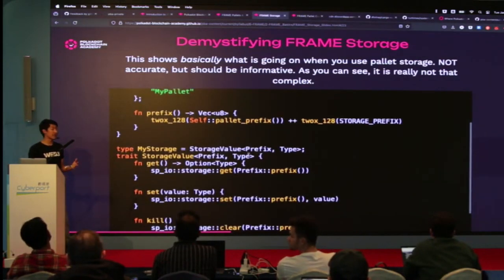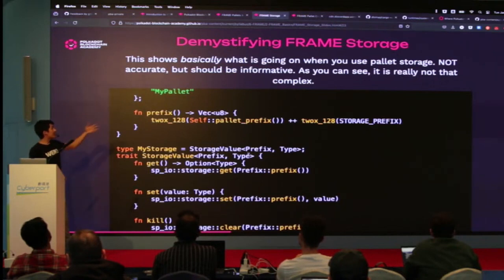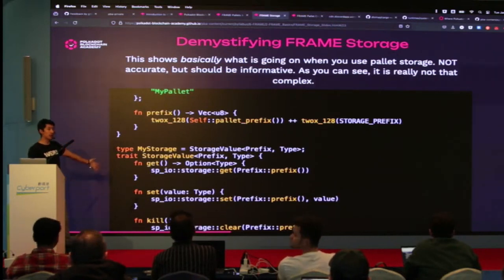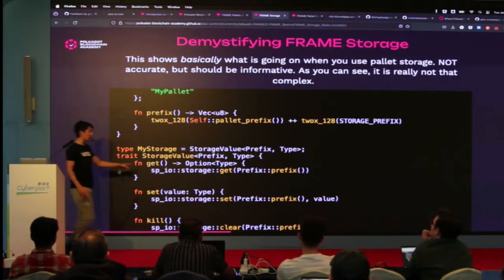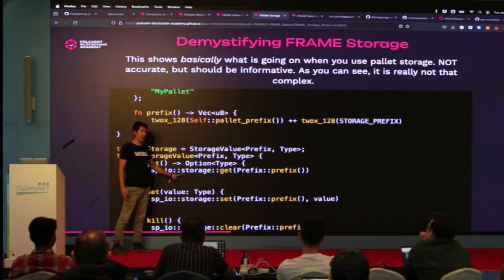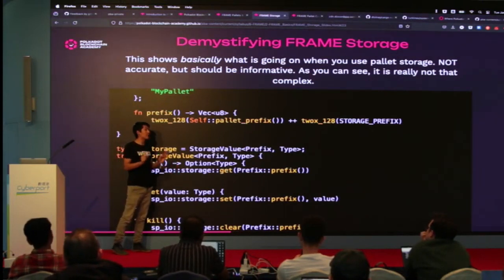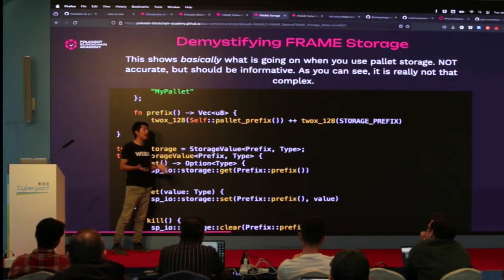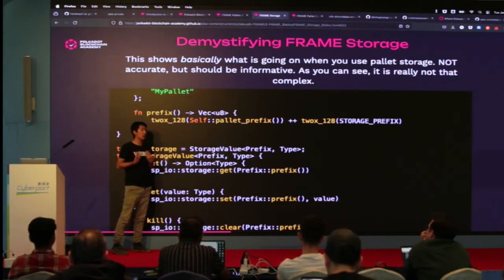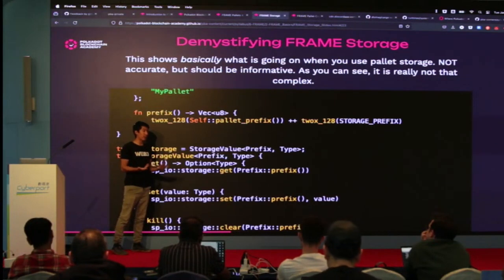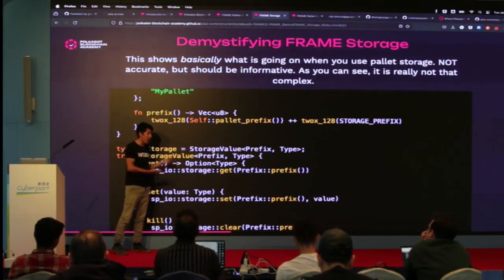Perhaps that's true. What I would say is this: if you believe me that this is how this code works, and you've already used these low-level functions yourself directly, you can actually write whatever you want. The point is, FRAME is an opinionated framework. We have designed things the way we want. As a runtime developer, you can actually build your own FRAME. Make FRAME 2.0. Do however you think is best.